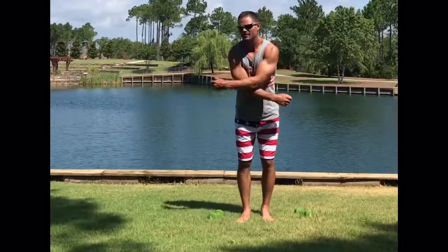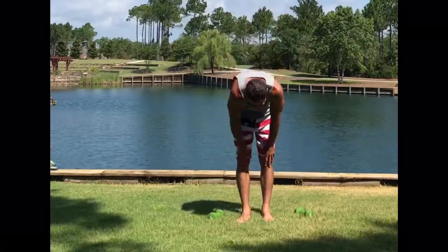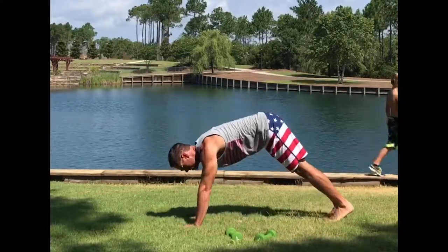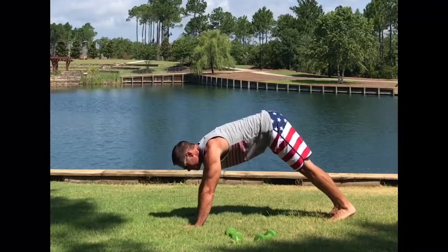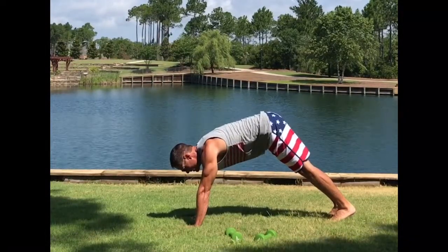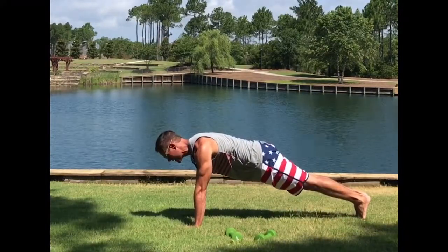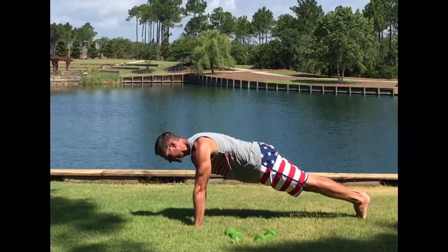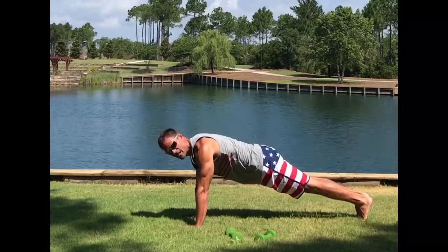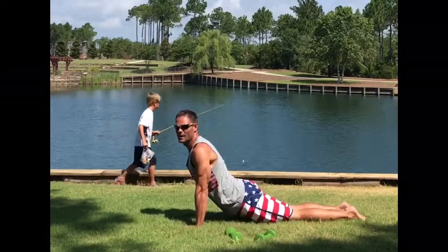Of course, we've got to get our downward dog in there. I'm going to roll it down to downward dog. Get my weights out of the way. I'm going to hold this. Go from downward dog, go to plank, hold that plank. There we go to the vinyasa flow — press it down, into up dog.